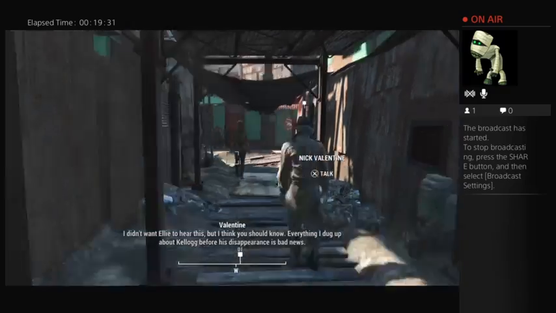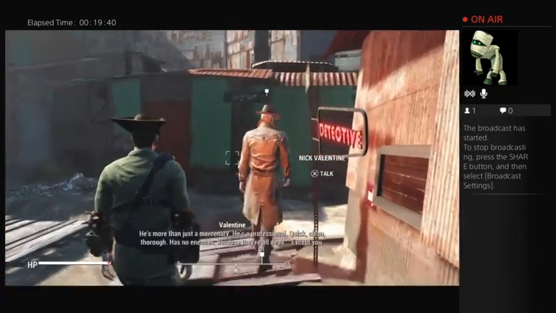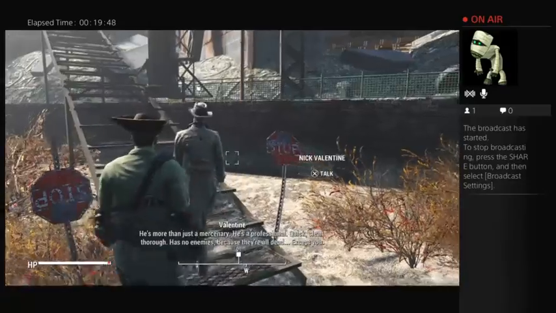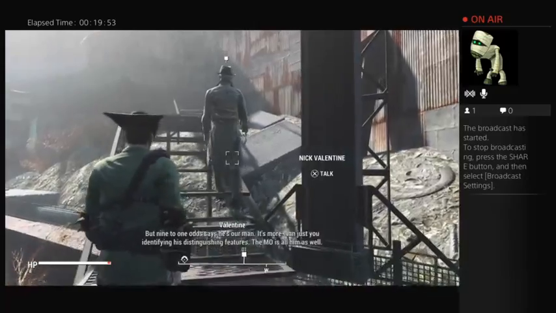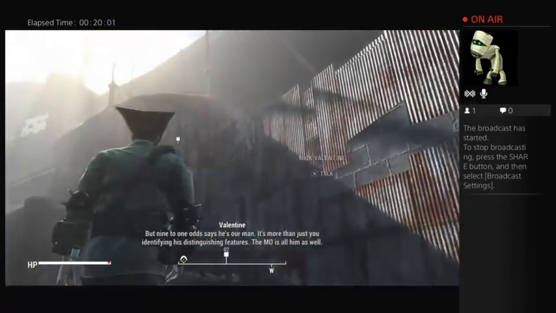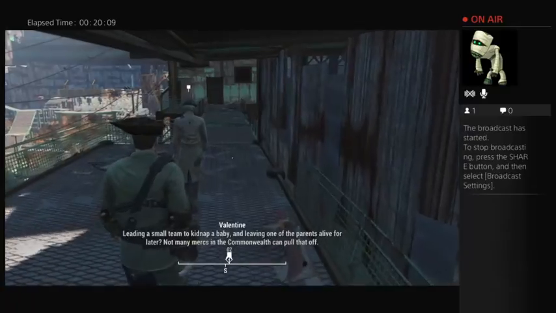I didn't want Ellie to hear this, but I think you should know. I don't know why we dug up about Kellogg before his disappearance. He saves one or two people, and everyone forgets he's a sick freak. He's more than just a mercenary. He's a professional. Quick, clean, thorough, has no enemies, because they're all dead, except you. 9-1 odds says he's our man. More than just you identifying his distinguishing features, the M.O. is all him as well. Leading a small team to kidnap a baby and leaving one of the parents alive for later? Not many mercs in the Commonwealth can pull that off.